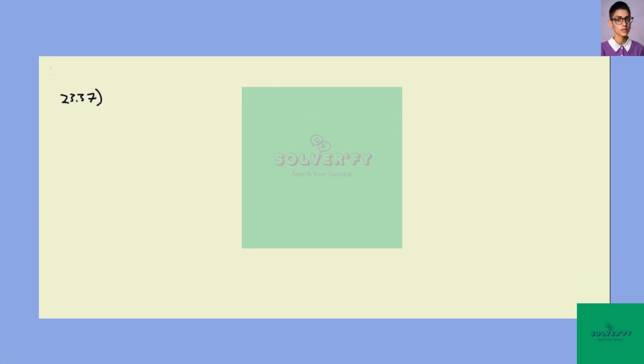Okay, so we're doing chapter 23, problem 37 here. So we have a 12 centimeter radius thin ring which carries a uniformly distributed charge of 15 microcoulombs. And it says a small 7.5 gram sphere with a charge of 3 microcoulombs is placed exactly at the center of the ring and given a very small push so it moves along the ring axis.